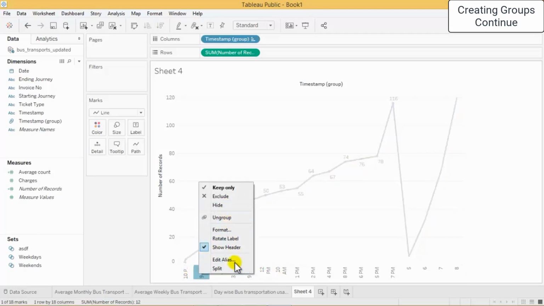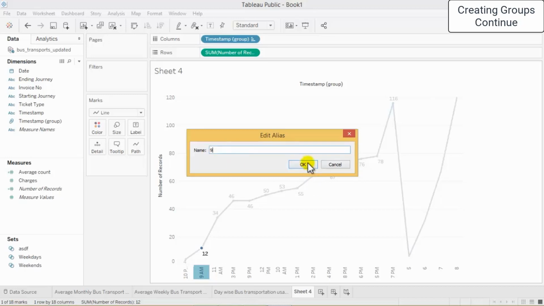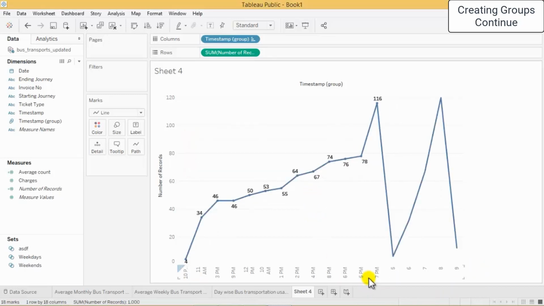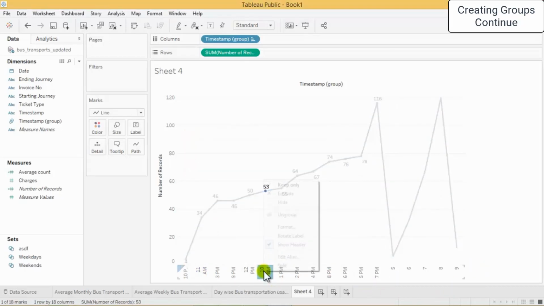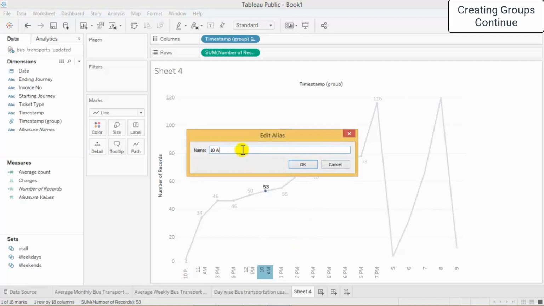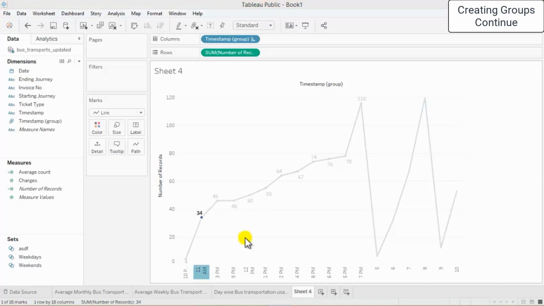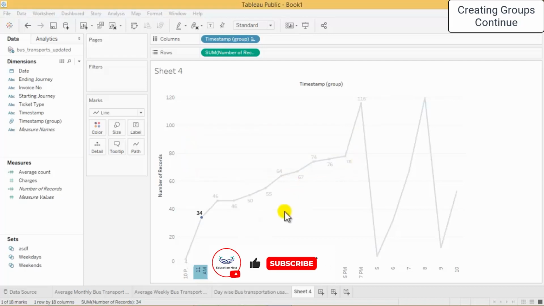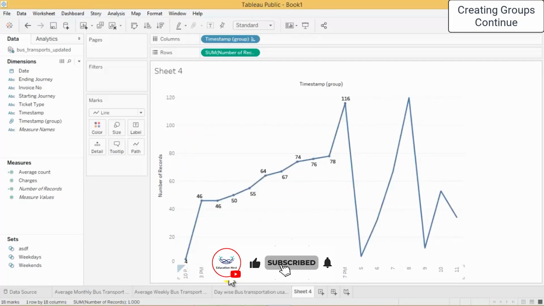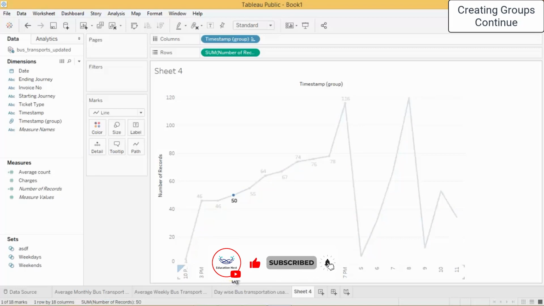And edit areas, 9. Then we'll go for 10 a.m. here. 10 a.m. item and group, edit areas and 10. Then 11 a.m. edit areas and this 12. So it's 12 p.m. then.